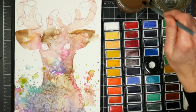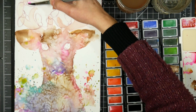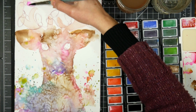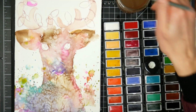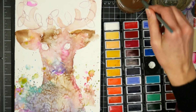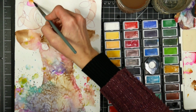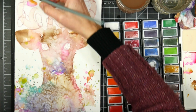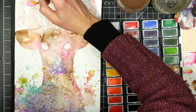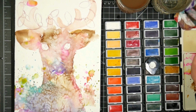So I think I'll start with that magenta color. That was really pretty. I'm just going to fill that one in up there. Oh, and something that would be pretty would be to do a couple colors. So if I start off with the magenta, I'm just going to put my rag up there. There's actually a sponge I could blot my brush off on there. I used a yellow ochre, but that yellow ochre is plenty vibrant, so I think I'll just add a little yellow ochre to that magenta one. That's kind of pretty.